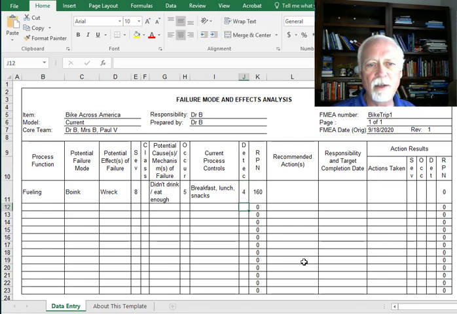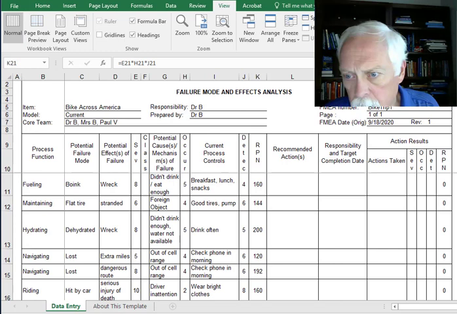We're somewhat subjective here. And my RPN, my risk priority number, is just the product of the severity, how bad it is, the occurrence, how likely it is to happen, and the detection, how likely am I to see it and be able to take action to avoid it. Now, I'm going to pause here for a moment, and I'm going to fill in some of the other data before we proceed.